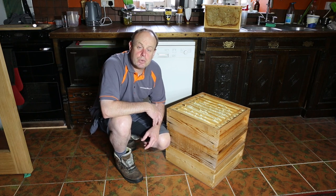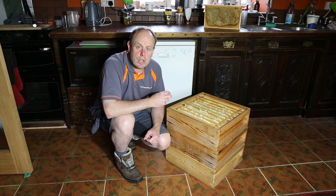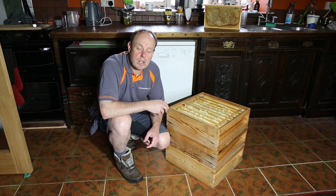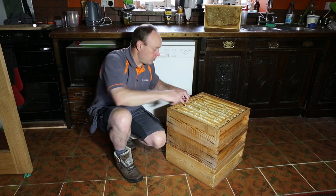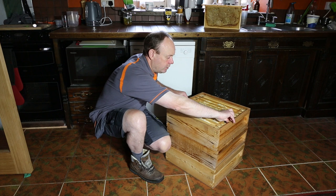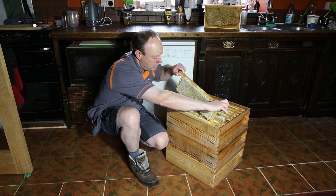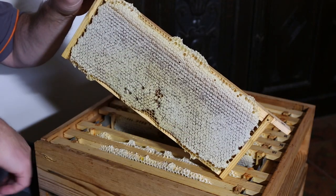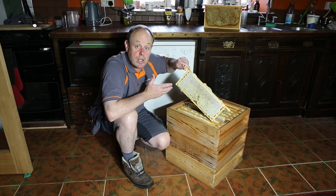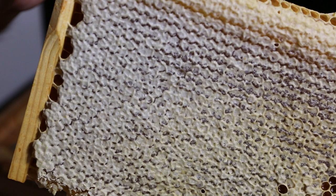We've removed some of the supers from one of the hives, and as I said out there, the supers are where the bees store the nectar and then they dehydrate that nectar and turn it into honey. The supers are full of frames, and when they're ready for honey, if I remove one, you can see it's nice and white across the front, which means they've capped it all. That means they've dehydrated the nectar properly so that they're happy that it's good honey. Then they cap over the top of it so that it's stored for future food.